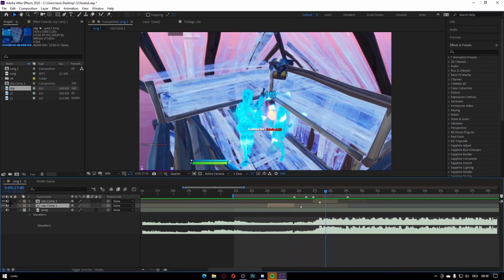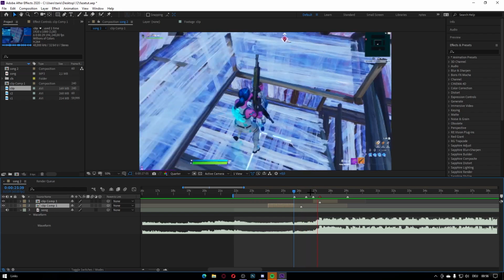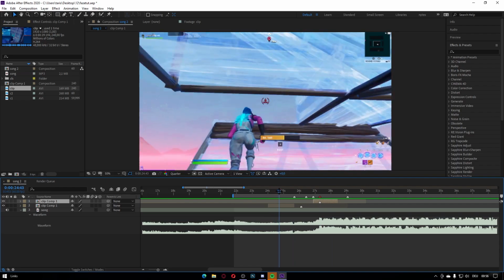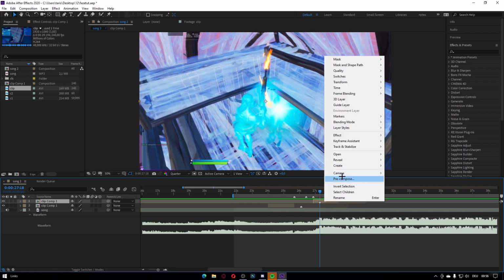As you can see here you hear my keys, so I'm just gonna mute the clips with the small sound icon over there. Pretty nice, to be honest. So let's time remap these, so we got slow motion stuff. On the second part we press Ctrl+Alt+T or right click time remap.